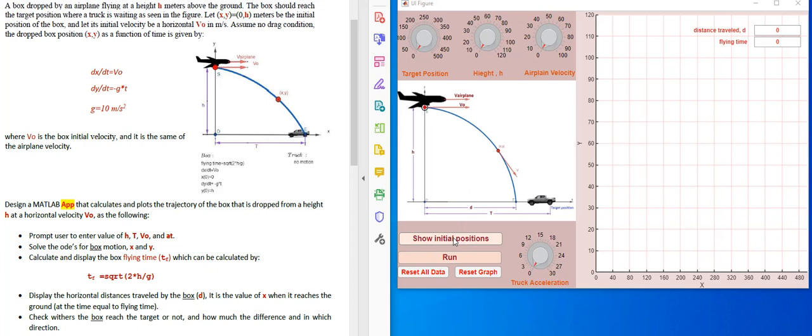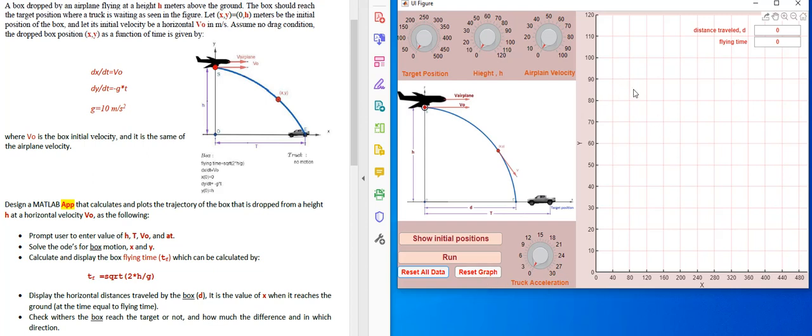And here we have another push button. You should not do exactly what I did. You could have a push button to show the initial conditions and also to reset the graph and reset the data. By the way, reset all data: you can reset this one and this one, by changing the value of these objects back to 0. Resetting the graph can be done using the cla function, cla brackets, app dot the user interface axes. It will clear the axes, so you can use it.